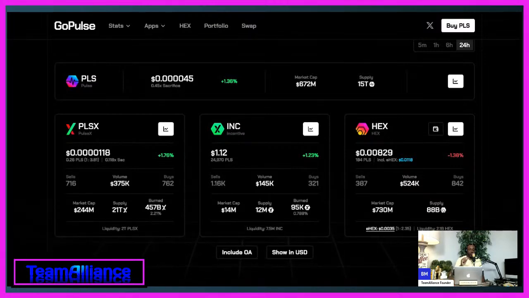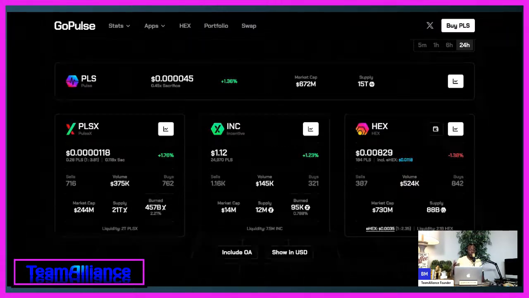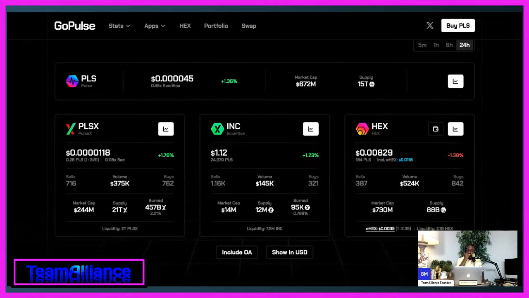And what happens is this triggers a fee. It's called the gas fee. That gas fee is on the PulseChain network. So if you look up here where it says Pulse, you can see that there's market cap and then you have supply over here. On Pulse, there's also a percentage of those fees that get burned. But on Pulse, you don't have the buy feature. That's the difference. So Pulse has a burn feature built into it too, because a percentage of the fees that are collected from every transaction on the PulseChain network gets burned.